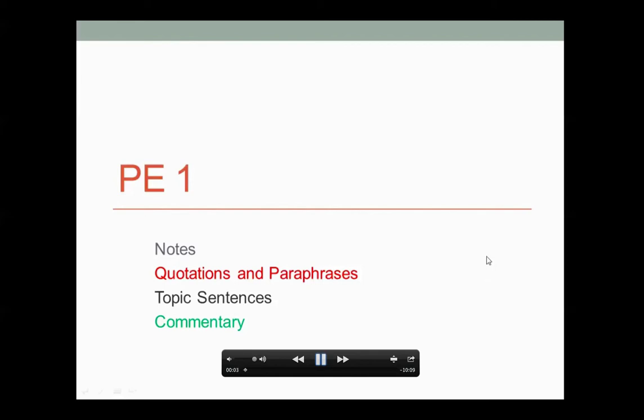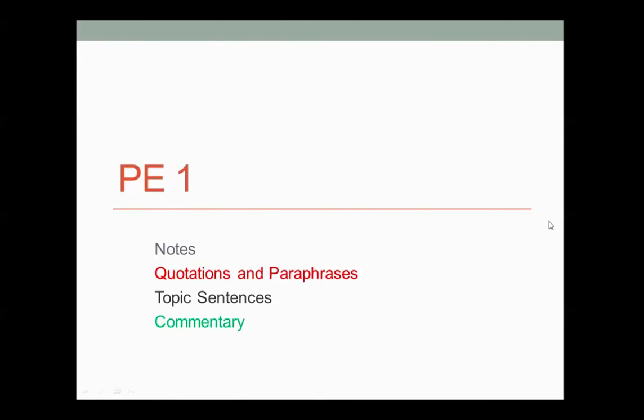This is instruction in completing the PE1 document. This is basically the second step of creating a persuasive essay. As of now, you should have in an article's Google Doc 4 articles that you have copied and pasted off of the web. You also should have the URL for those documents as well.